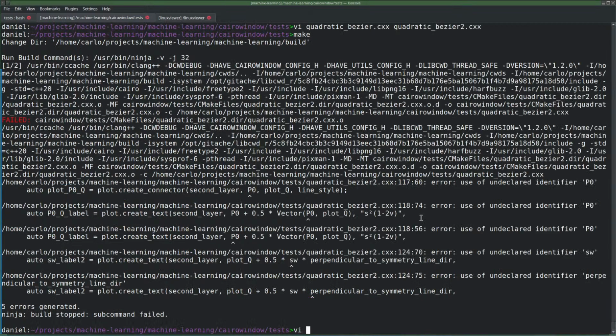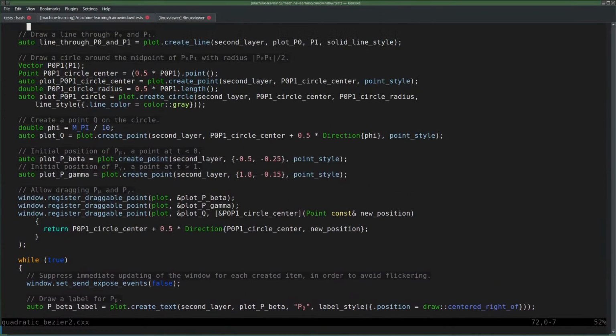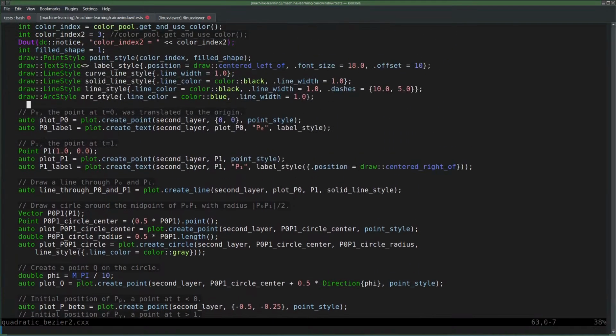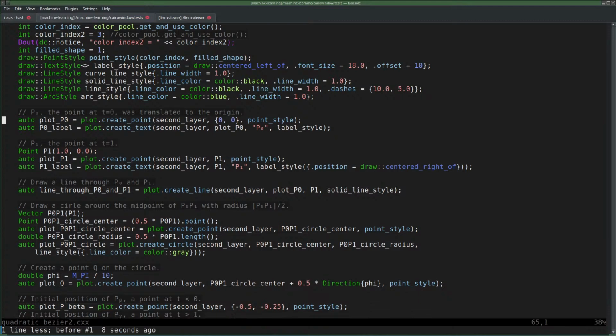Yeah, we don't have a P0. Why not? Probably because I called it plot P0. I have a plot P0. Oh, I deliberately removed the P0 because it's always at 0.